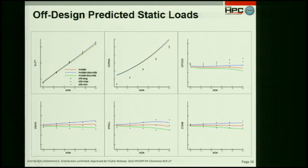So when you saw this, you could go back in and add some slower dynamics to capture this behavior and then build your model again and capture it. We've done this in the past, and we've been able to fix that behavior. So even though I'm showing you not a great fit here, you're still getting an excellent trend, and I'm also getting an excellent bounds prediction on the unsteadiness of that static data. And so this, I'm confident, will be fixed in a second pass because we've done it with many other vehicles already.